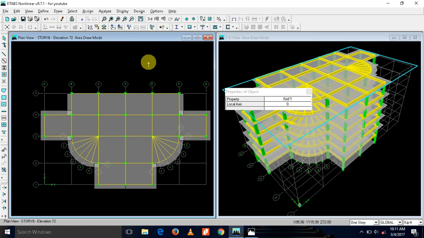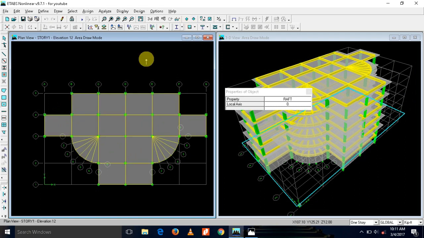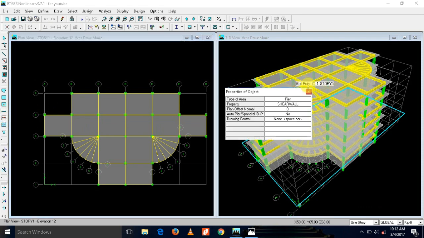Now what do we have to do? We have to provide shear wall at the base. So when you have to provide shear wall over here at the base, go to the first story. Okay. For wall you have to select these two options. Select the first one. From here already the shear wall is selected, so click on it.